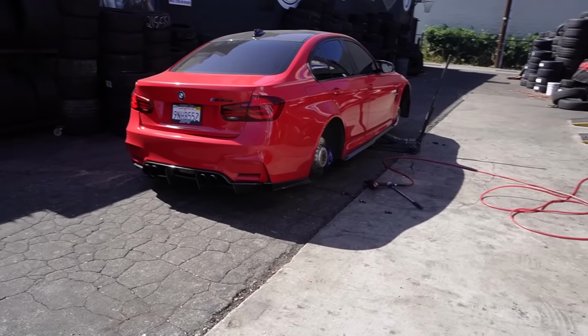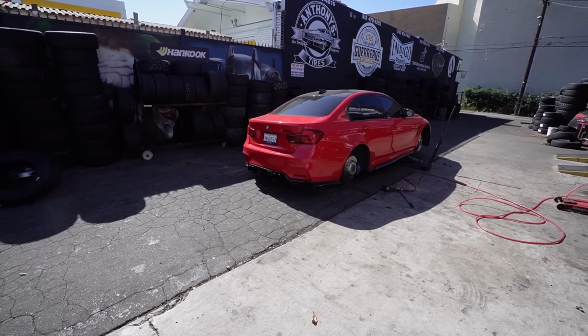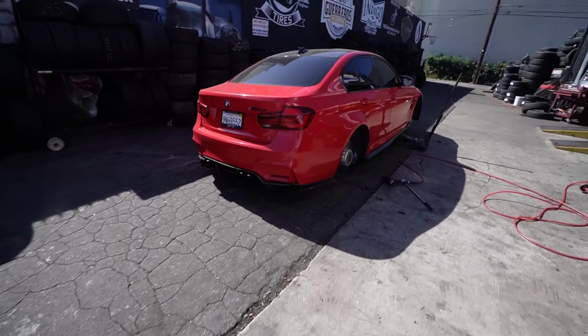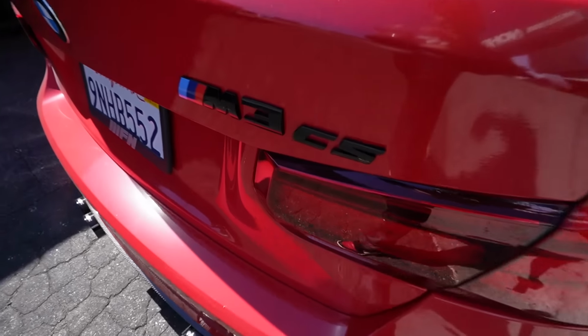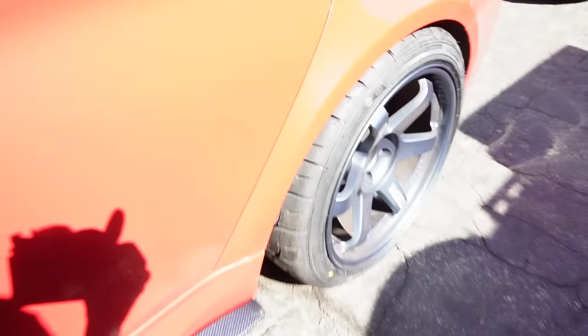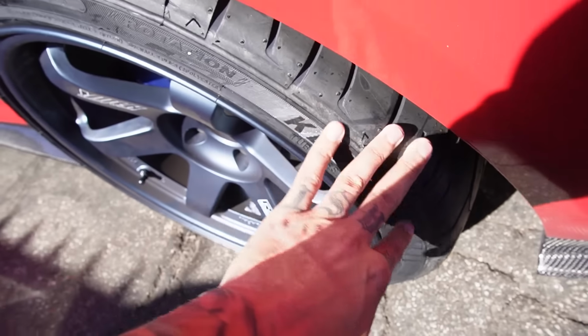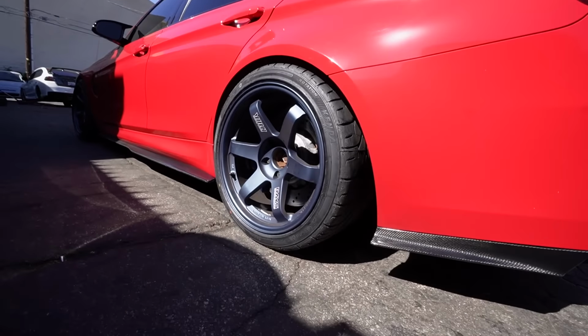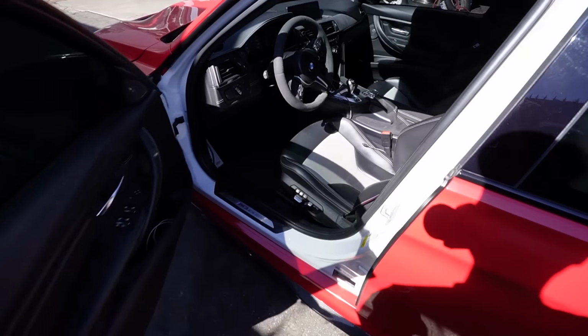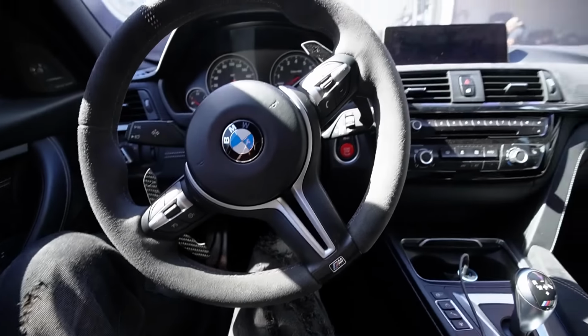Damn. It looks like a little hovercraft right now. It is crazy I have an M3 CS on. It's not no regular F80, guys. It's a freaking CS. I think I forget sometimes. Guys, we're done. These are hella meaty, huh? Ready to do some donuts. No, I'm just kidding. We need some tire shine on here, bro. These look rough, but we got new tires, guys. Which is good. Now we can hit the canyon, bro. I've been wanting to take this car to the canyon, guys. I haven't taken it. It's a CS. It got the roll cage, you got everything.